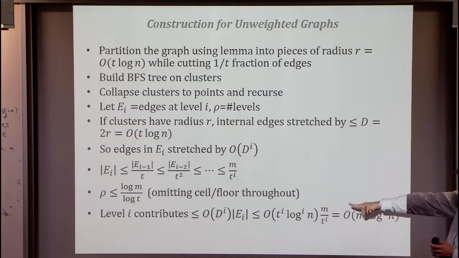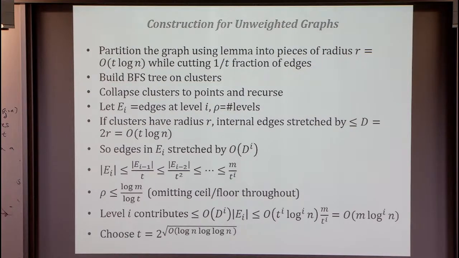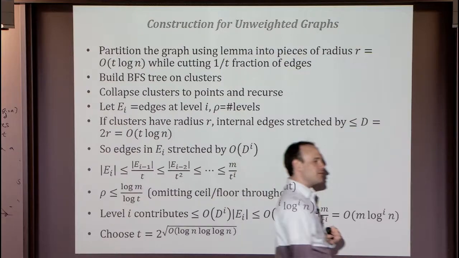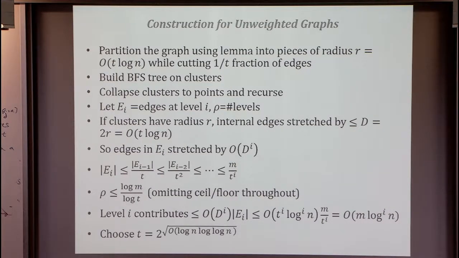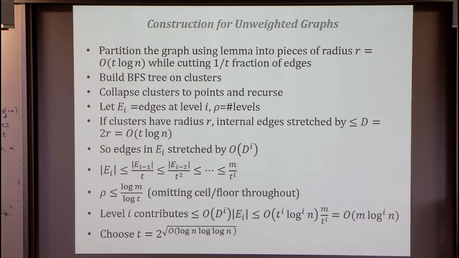What we'll get is that level i is just going to contribute m times log to the i. So it's falling off fairly quickly, at the rate that matches up with it. So I claim if we choose t to be 2 to the O of root log n log log n, we'll actually get exactly the right proof. Let me tell you morally what's going on here, because I think it's hard to do recursion in 3 minutes. If I did log n levels, the standard parameters for this usually is that you remove half the edges every time and you get log n levels. That turns out not to be too useful because you end up having this diameter to the ith power, which gives you something very big if I raise it to a log n.